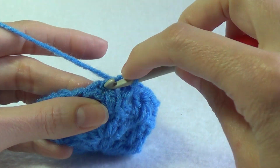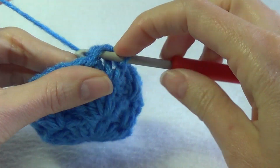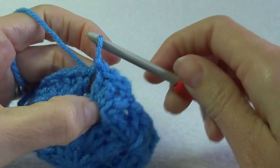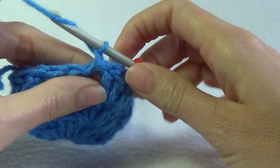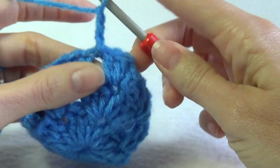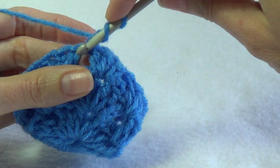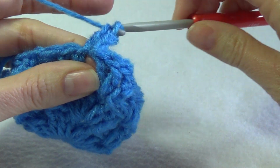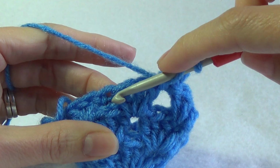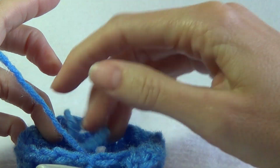So what we want to do is slip stitch across. We want to slip stitch all the way over to our space. We're going to chain up 3. What we do now is we just repeat the last round that we did until we have the amount of rounds that we need. So 2 double crochets into the same space, and in each space around we work 3 double crochets.